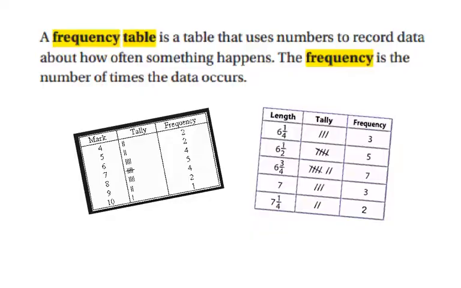In the examples I show you on the screen you can see they used a tally chart and then they showed how many times that thing occurred. So that was the frequency. All they did for the frequency was they just added up the tally marks and wrote the frequency. So they had two tally marks for two then they wrote a two, four tally marks and they wrote a four, five tally marks and they wrote a five and so forth.